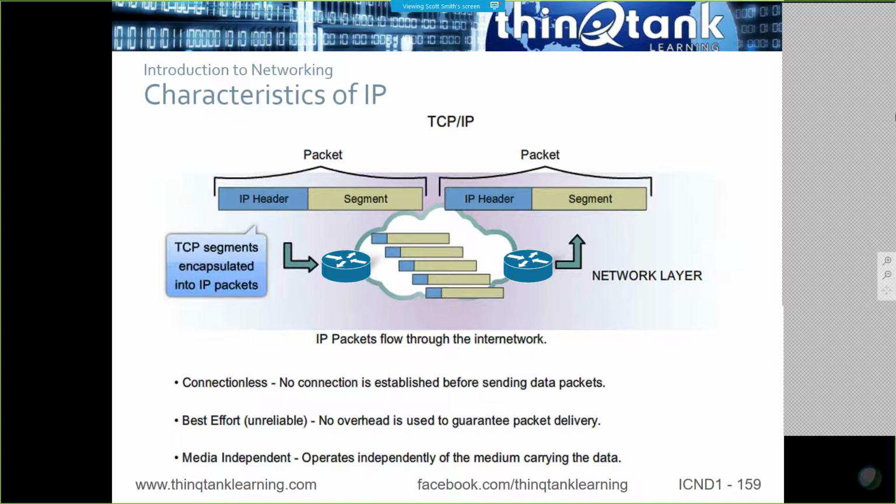It's also best effort, meaning that we don't have any guaranteed delivery of the datagrams. When we talk about layer 4 later on, we're going to talk about a protocol called TCP. Within TCP, we have a function that ensures that data has been delivered to its appropriate destination. That is what we call sequencing and acknowledgements. We do not have that function inside of IP, so there's no guaranteed delivery. If the datagram does not arrive at its destination, there's no way to identify that.